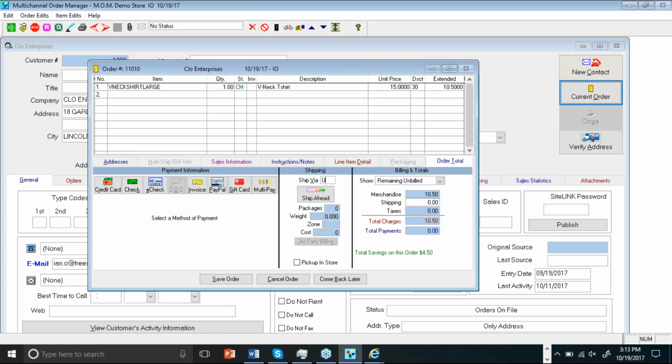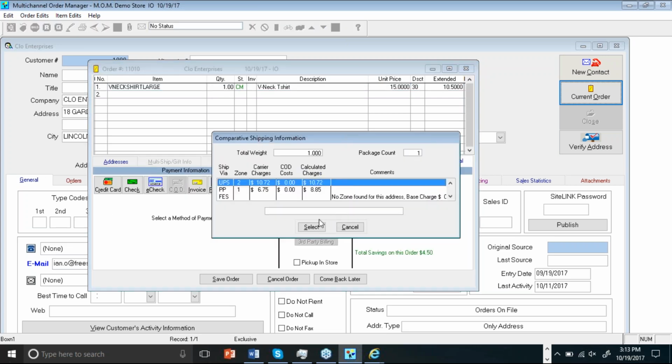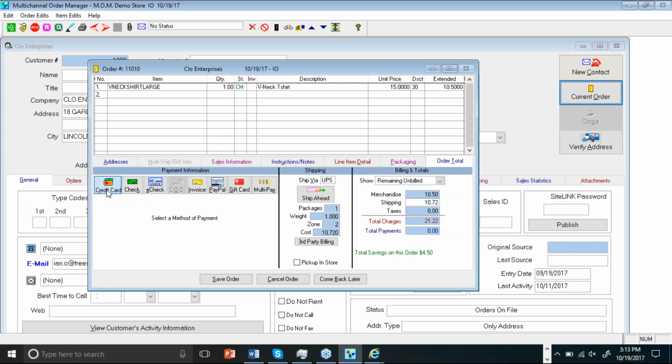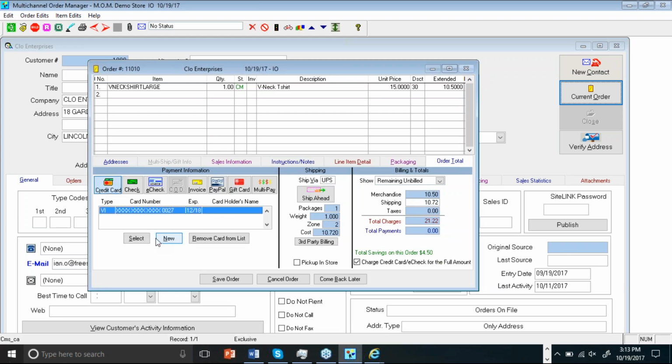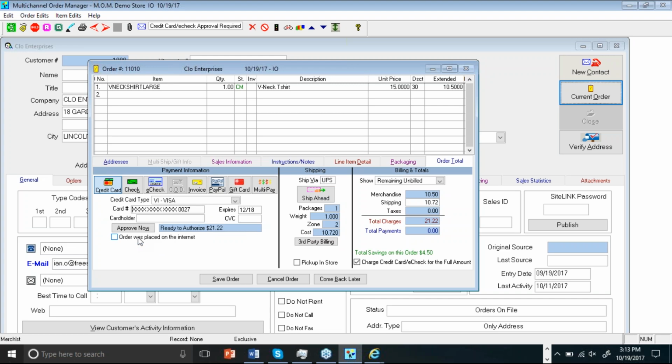You can pick a shipping method that you want to choose, and the pay methods. In this case, our system does offer tokenization, so you can see my particular credit card is tokenized. No credit card number is stored within the M.O.M system. It's all tokens via the gateway. So now you're also PCI compliant. Once this is approved, this order is going to be ready to be picked, packed, and shipped. We're going to go into that.